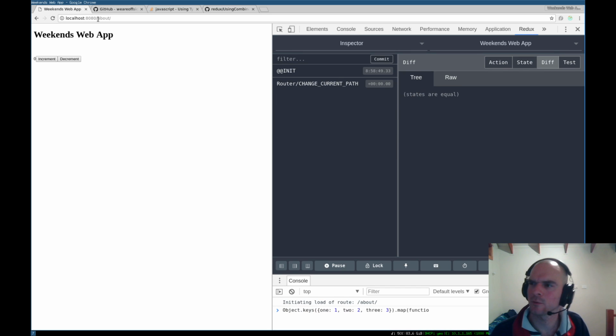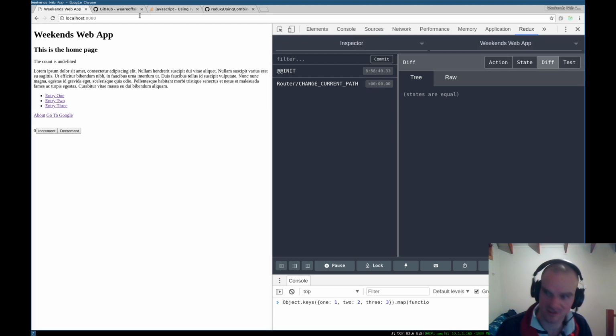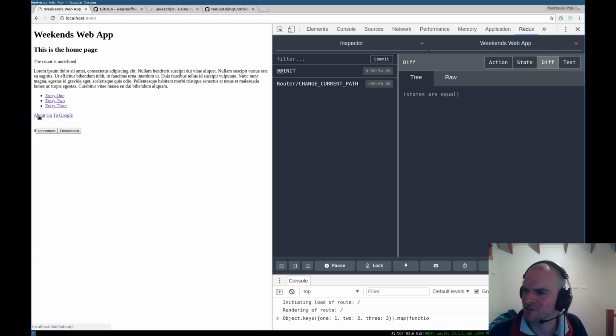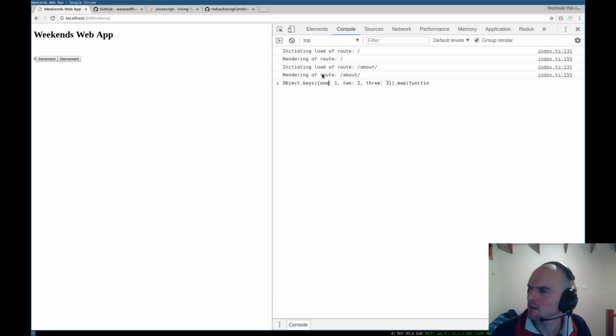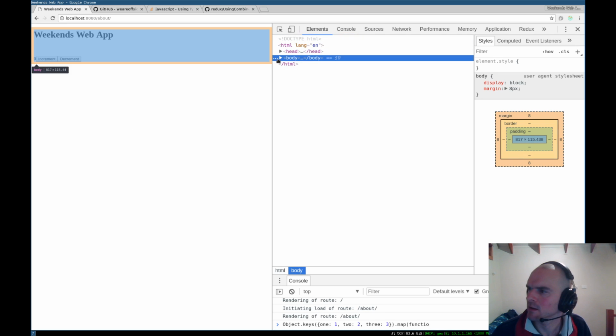Yeah, we'll have to see this through to actually get this working the way I envisaged, and it's a bit confusing at the moment, and I'm sorry for that. But we'll just have to grin and bear it for a bit. So when we change path, we can see that we've got /about/, but we don't. We've got the rendering of route about, but it never actually renders anywhere, and we need to find out where that element is that we're missing.